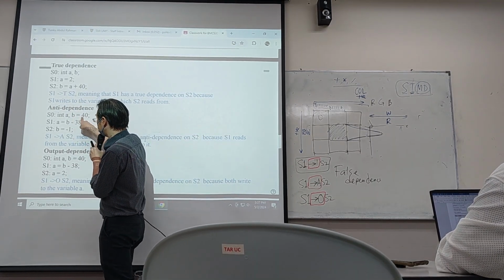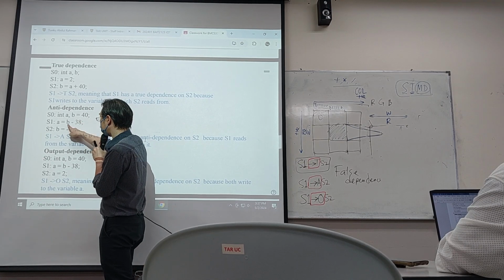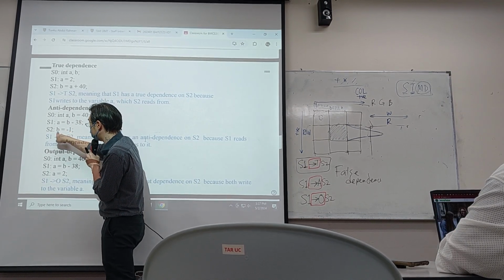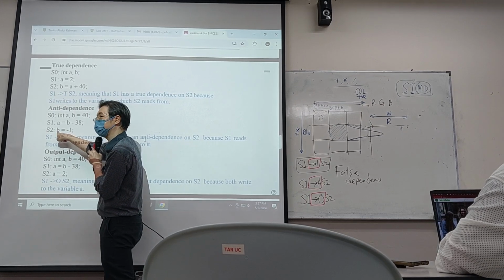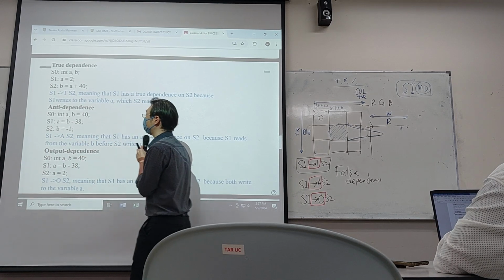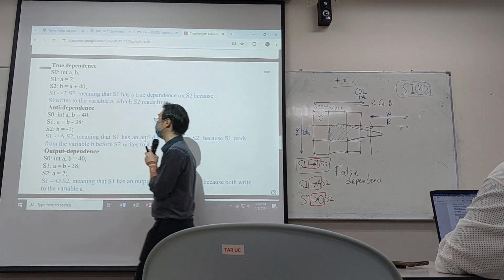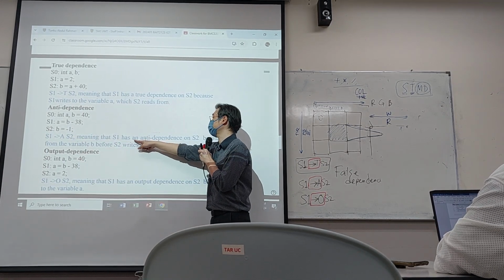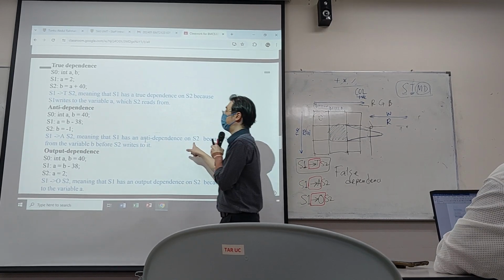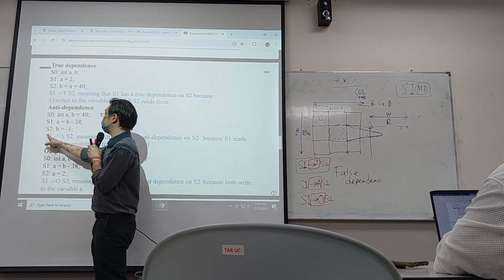B initially is 40, right? And then you compute the A, and you use this, right? And this B later on is changed to -1. So because of that, S1 has anti-dependence on S2. So this is how you read it. S1 has an anti-dependence on S2. So we write like this.